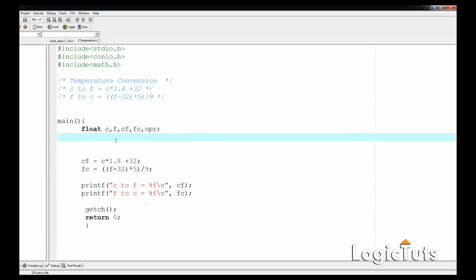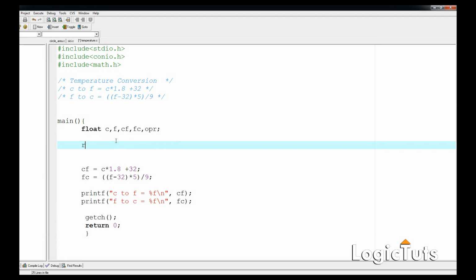So we are going to first print a line into our console: select an option to follow.